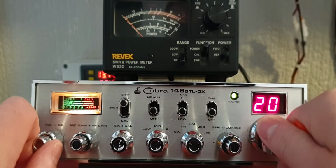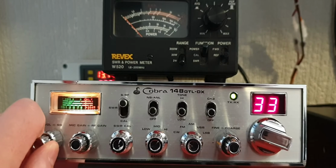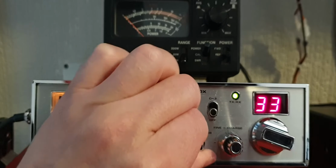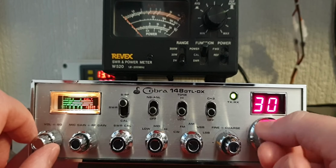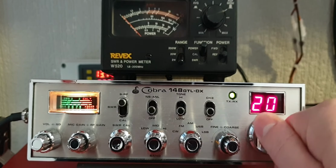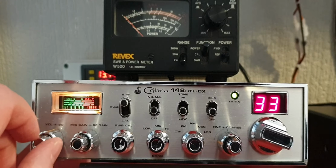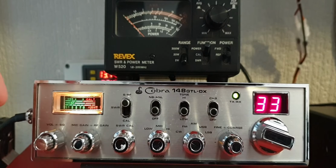Have I just been through the wrong band? Yeah, I think I just went to the wrong band, didn't I? Okay, so we should have been on high block then. This is actually the UK 40 now. Okay, let's just have a listen then. Should be about channel 1, so you can just about pick up the first part of the UK 40 with the KC shift turned to the left and using high block.